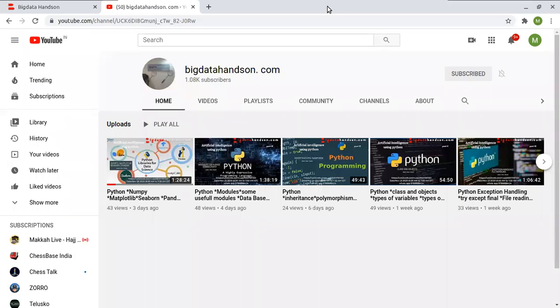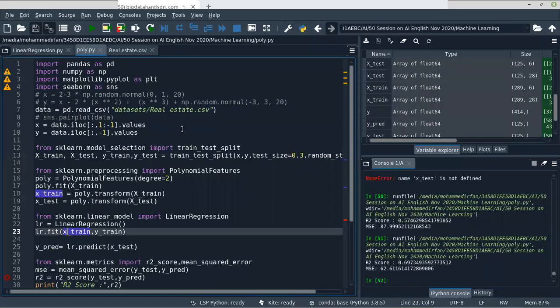Hi, there's one doubt. Okay, what is the doubt? My friend was suggesting statsmodels.formula.api, some library. He said that will be more convenient. Statsmodels, we'll use it for statistical analysis. For example, hypothesis testing, like the t-test and Z-test, you can use it for that. That statistical analysis we'll do with statsmodels, but for creating machine learning models we'll use scikit-learn. Okay.